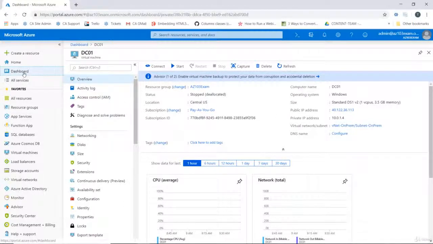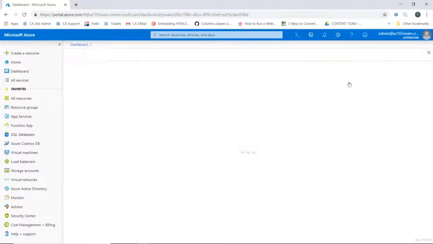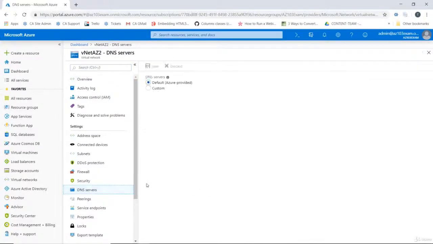So let's bounce back out to our dashboard, and let's click on our VNET Az103 virtual network. From here, we can select DNS servers. And we can see by default that the DNS that all virtual networks use is Azure provided.